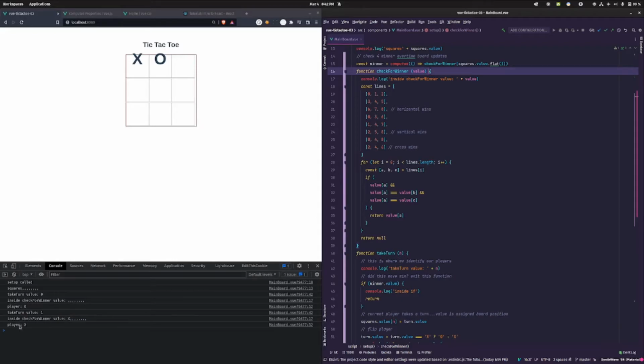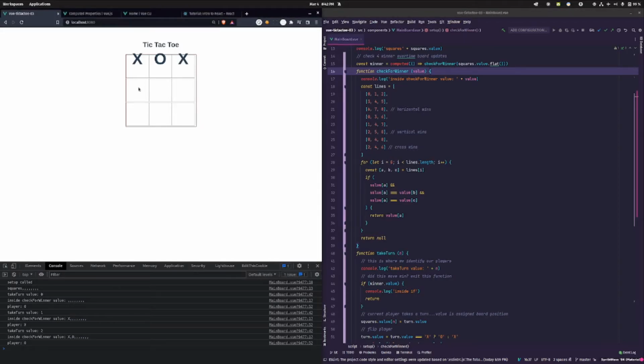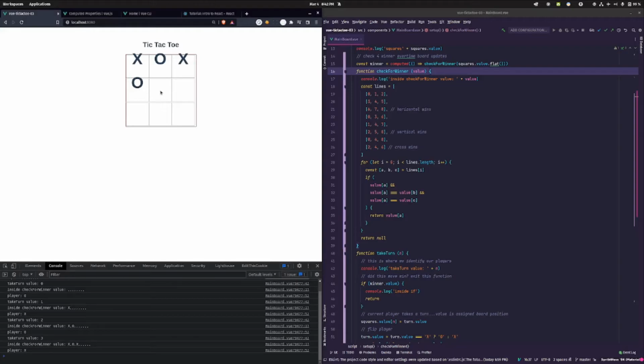Okay, player X, take turn value 1, inside if. Okay, so then there is no winner yet. I should probably name this something like winner found. So I'll hit X, O, X, O. Am I still at the bottom?